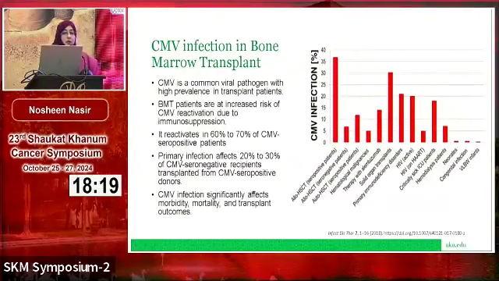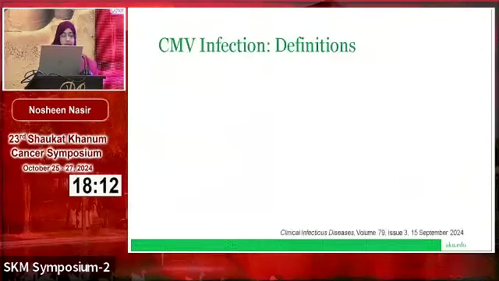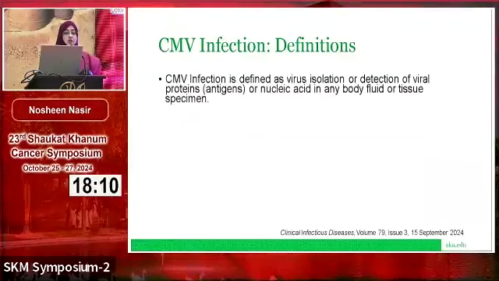And what we know is that it can significantly impact the outcome of the transplant, and it can affect morbidity and mortality. So let's just look closely at some of the definitions. And this is quite new because the new consensus came out in September 2024. Most of the definitions have been revised from the previous 2017 recommendations, with only a few changes that they are recommending.